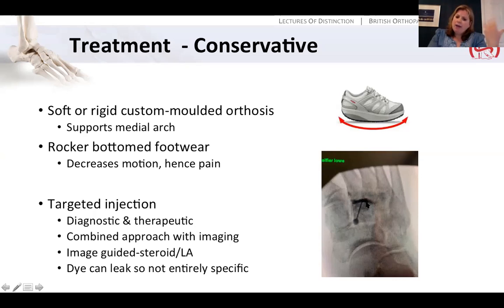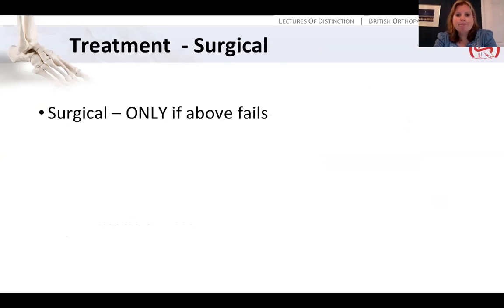And what you have to be aware of is that although this is really good in terms of being fairly specific, the dye can sometimes leak throughout the midfoot, and you can see a little bit of tracking here. So you just need to be mindful, and it's worth documenting in your operation note where the dye tracks. So if there's any debate, you can correlate that with their clinical picture and their imaging and how you decide on your fusion, okay? So just be aware of that, but generally on the whole, it works quite well.